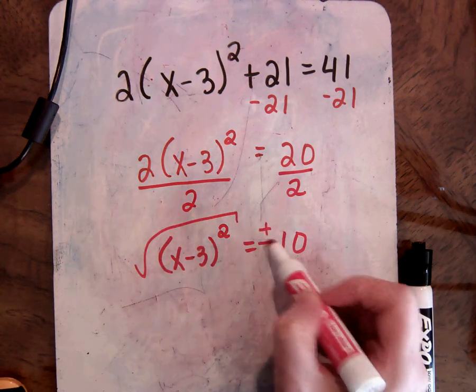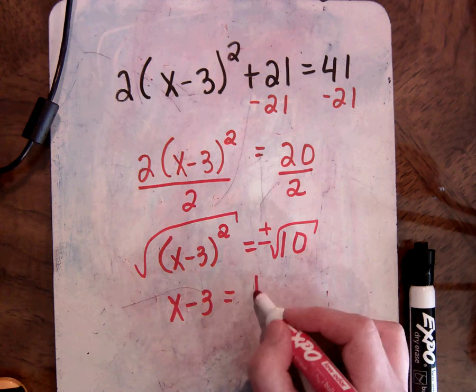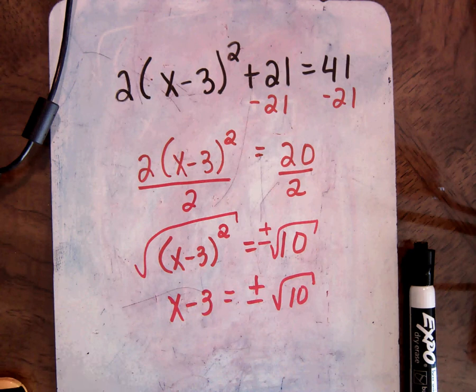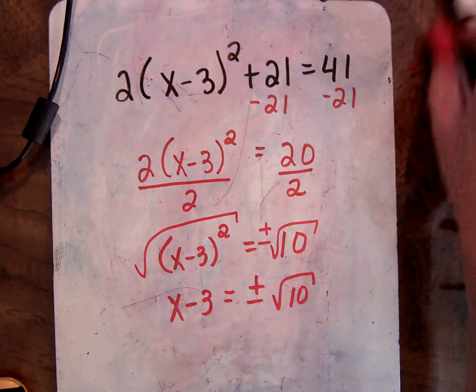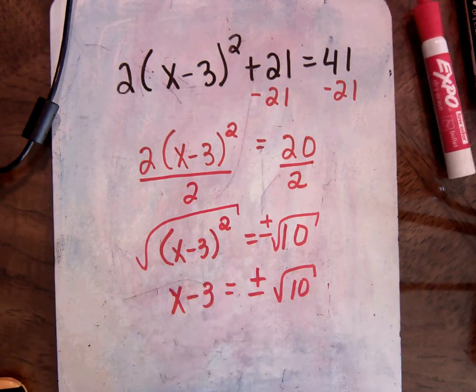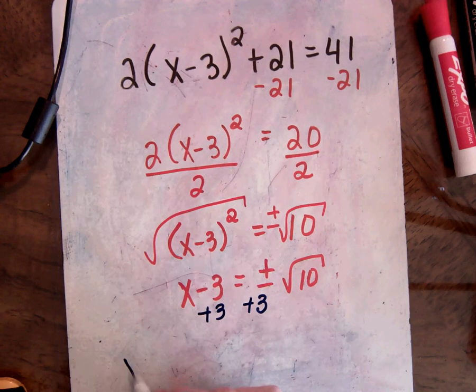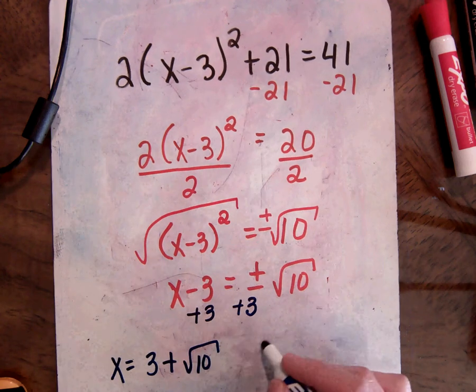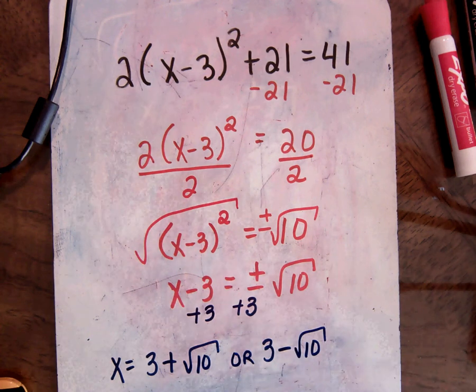So, take positive or negative the square root. Now, this time, 10 is not a perfect square. I'm not going to calculate the square root yet. I want to go ahead and do it all at once with my calculator. Because we talked about that if we do that now, we have to round it. And it could end up changing our answer a little bit. So, now we're adding 3. So, we're going to do 3 plus the square root of 10. And we're going to do 3 minus the square root of 10. So, x could be either one of these.